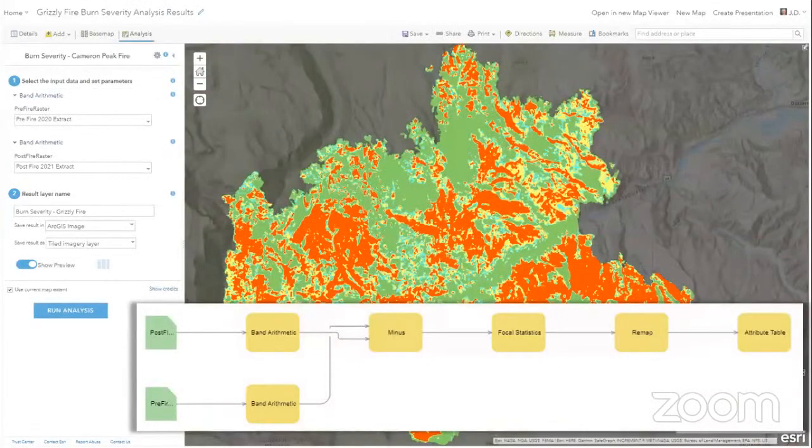Creating a raster function chain, you can see that the burn severity can be calculated by comparing the difference between the pre- and post-fire Sentinel-2 imagery. Here the results can be stored either as a tiled imagery or a dynamic imagery layer. For this example, we are going to choose the tiled imagery layer.